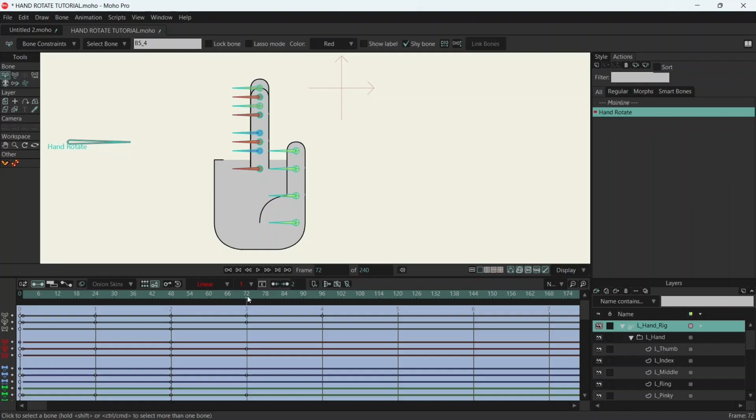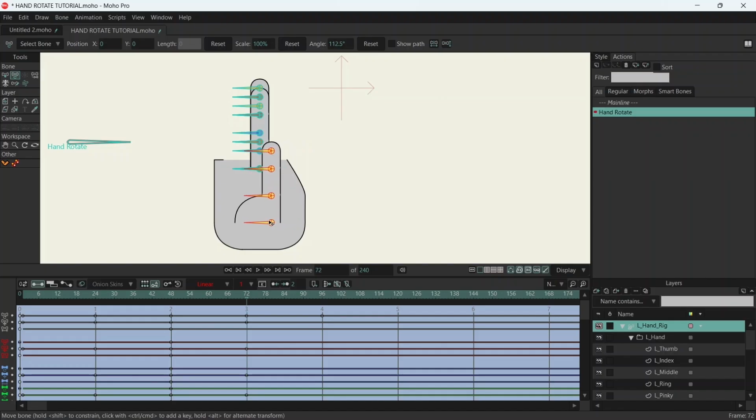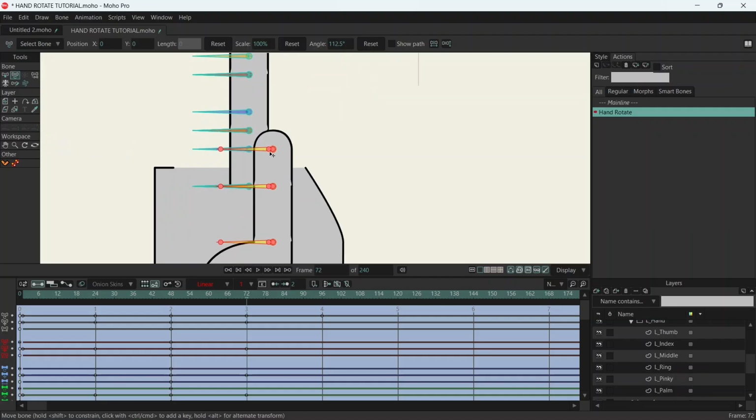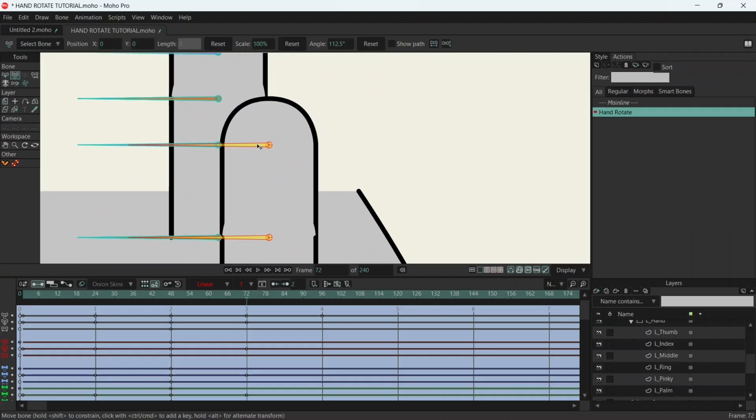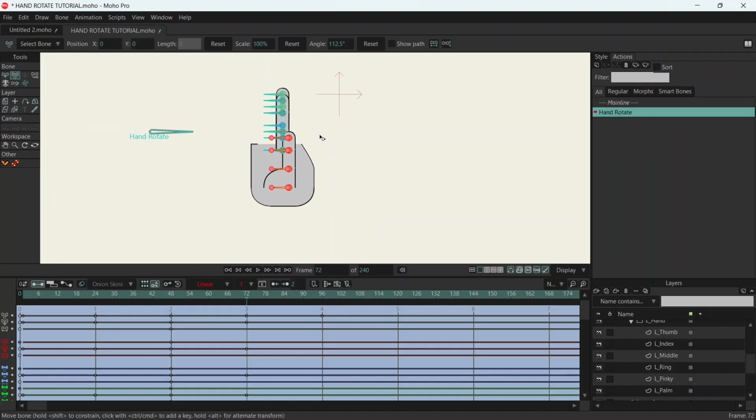So the thumb is going to be, let's see that. I reckon it's going to be behind the palm, somewhere around here. Right. Let's move it across a little bit more. Something like that. All right.